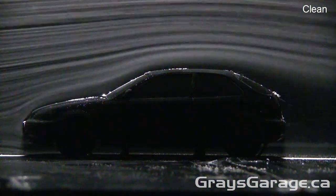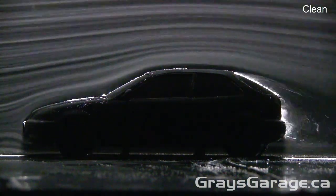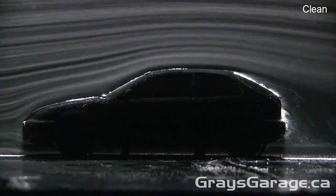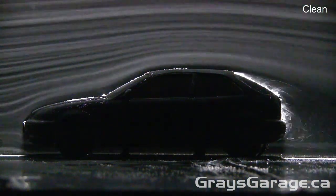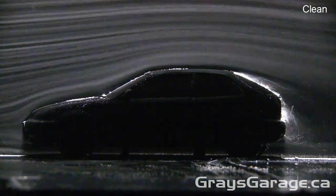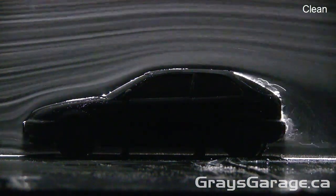Now we're going to turn on the bubbles on the surface at the rear to see what the flow structure looks like. We now have both the upstream bubbles and the surface bubbles helping us visualize the flow. There is a wake behind the vehicle of slower moving bubbles — we can tell they're slower because we can see individual bubbles and their paths, whereas the high-speed flow around the vehicle is blurred. We can see turbulence along the rear windscreen and some recirculation bubbles at the rear bumper and rear lights. The exact geometry is a little difficult to make out, so we'll turn off the upstream bubbles.